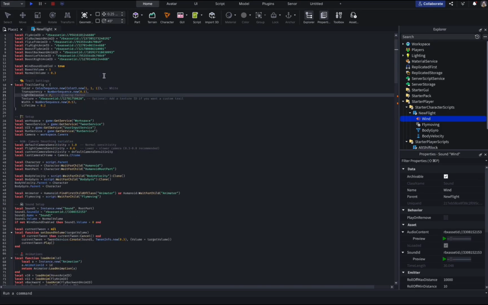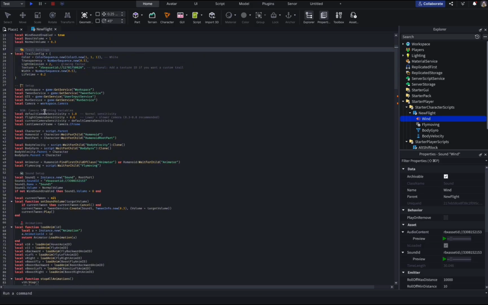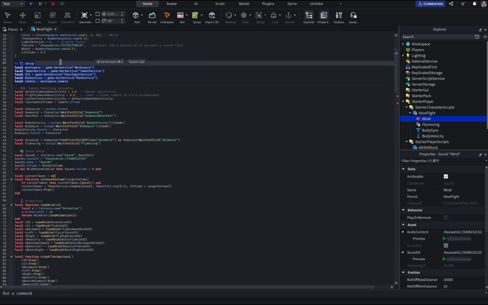All right, and the width is just how wide it is, because while it's dragging and getting longer, the width is going to stay consistent. All we're going to do is create a new NumberSequence and set it to 0.5, so it just stays consistent throughout. And the lifetime just determines how long it stays active for. Basically it starts at one point, keeps dragging, and then starts decaying over time. So the lifetime is just how long it lasts. And all of this is just the basic trail settings. That's all it is. And setup, this is just more variables being defined.